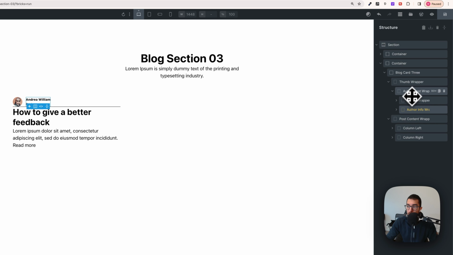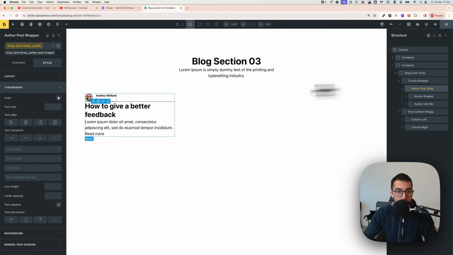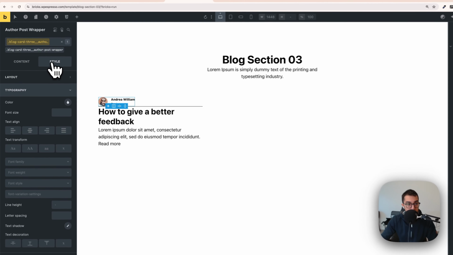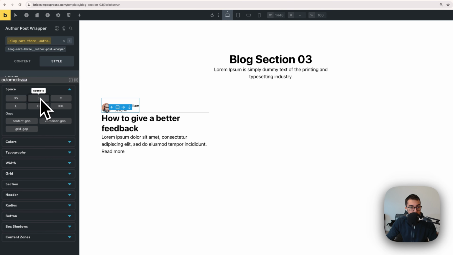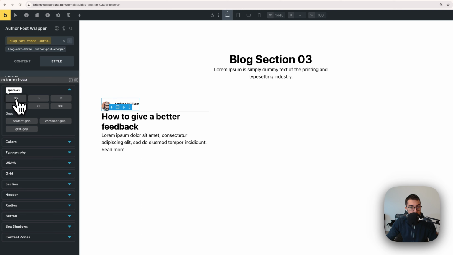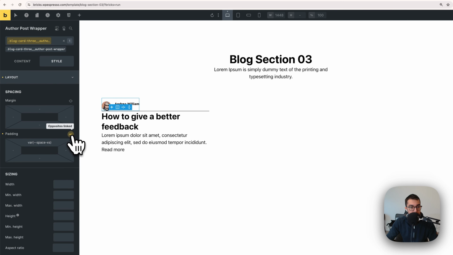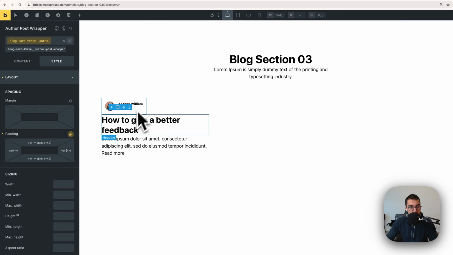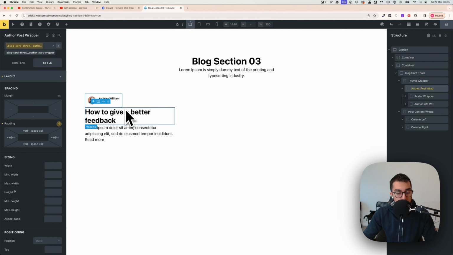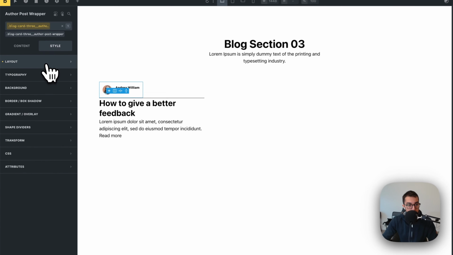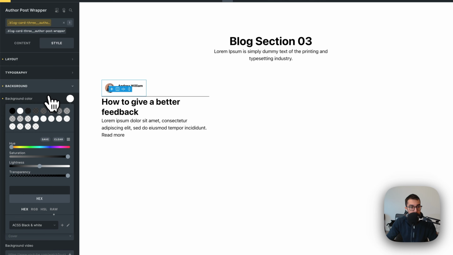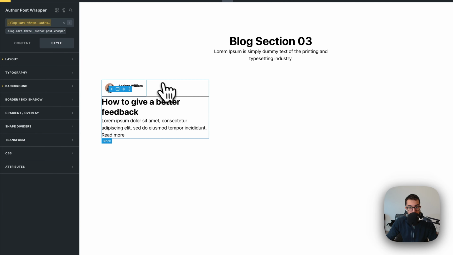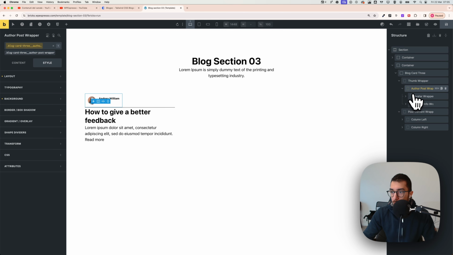You can close those, and on author post wrapper, okay, it's basically keeping those together. I'm going to add some padding. So the class is activated, style, layout, padding, right click, in my case, and I would go with something like XS, it's fine. Let me click twice to apply everything. And as you can see now, we have this made, right? Also make sure the background of it is white. Now you don't see anything because there is no image, but now we are going to add also the image.